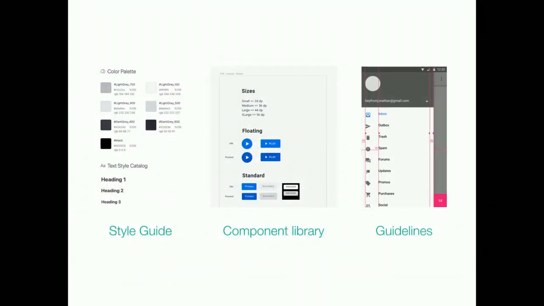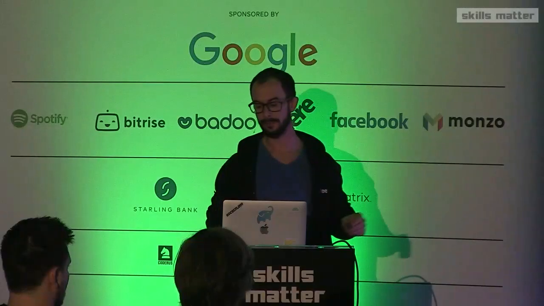And the last part is a set of guidelines. The guidelines are kind of rules defining how you stack up your UI components from the component library together. Okay? But with this, it's still rather abstract. We don't know exactly how to proceed to create our design system, especially the component library.